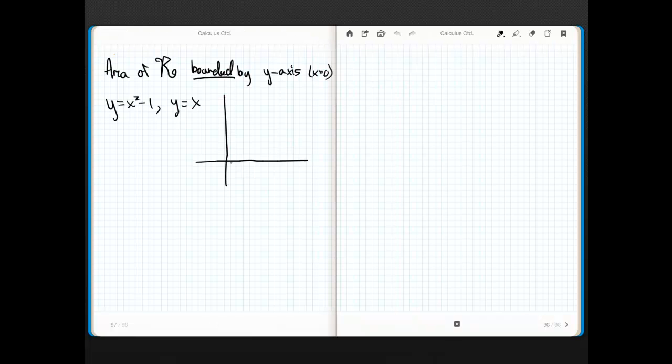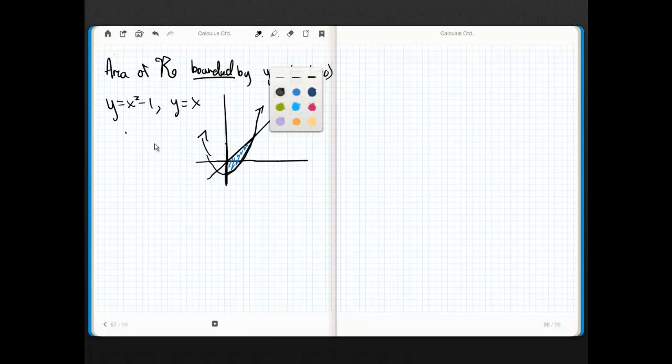Okay, let's see how you did. First and foremost, let's pick the low-hanging fruit, as it were. Let's do y equals x. So there's that guy. And then I'm going to do y equals x squared minus 1. Well, what's that look like? That's a parabola, right? So I'm going to go minus 1, and I'm going to go up here. Now this is where I've got to be a little careful. I've got the y-axis, so the y-axis is actually bounding this area right here. The area that I'm talking about is right there. Now, the question becomes, where is the action taking place from and to? Well, I'm going to give myself a little sliver of action.